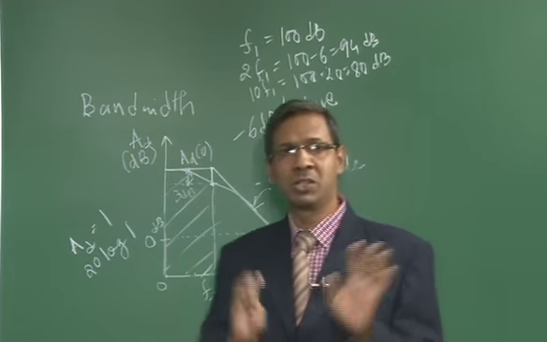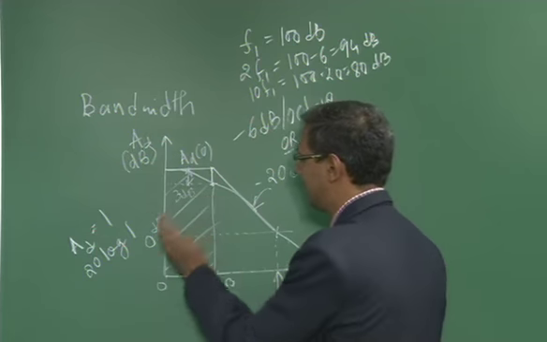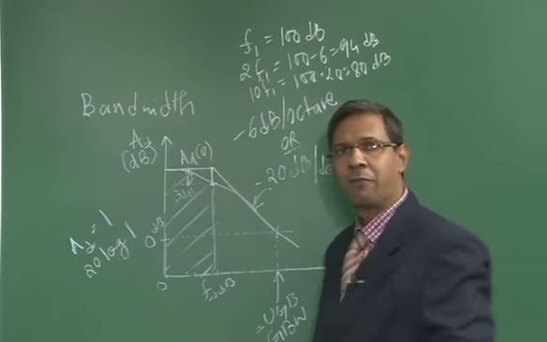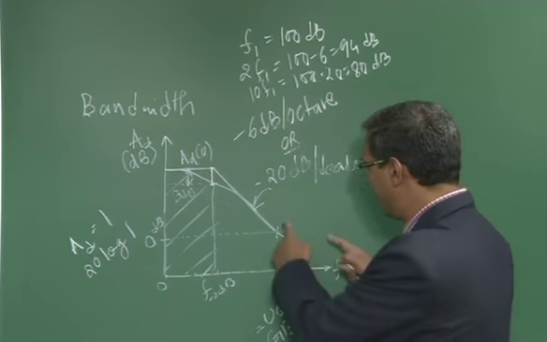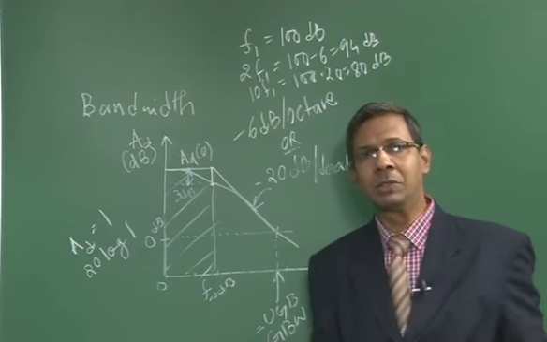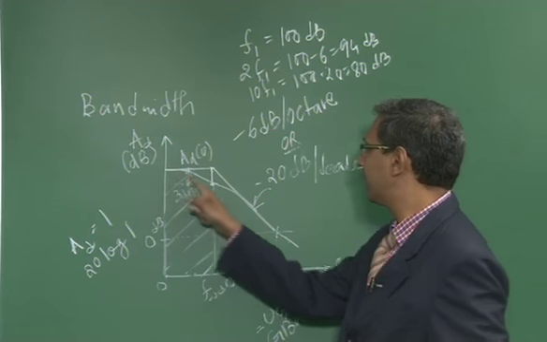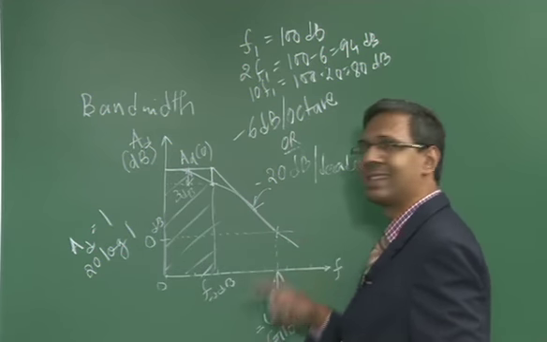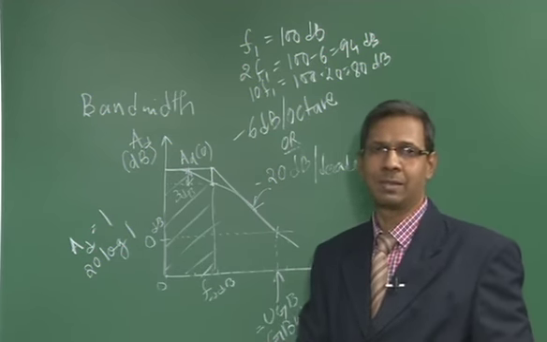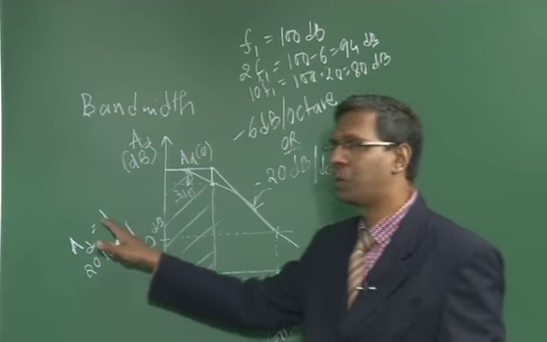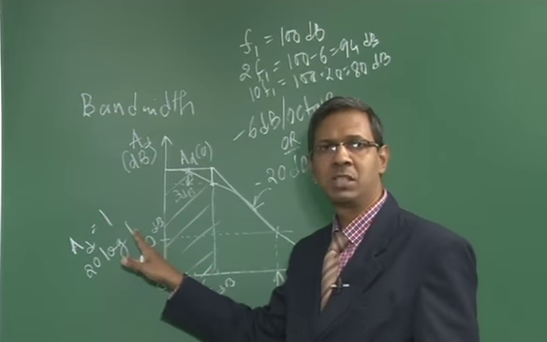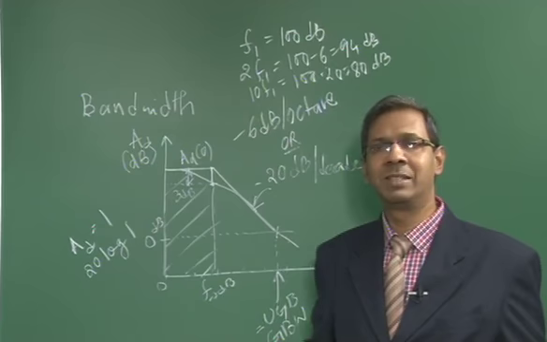So two parameters, do not get confused. Bandwidth is from 0 to f minus 3 dB, and unity gain bandwidth, which is also referred to as the gain bandwidth product, is the frequency at which the gain curve cuts the 0 axis. What is 0? 0 actually corresponds to a gain of 1. When expressed in terms of dB, it becomes 20 log 1, which is 0.